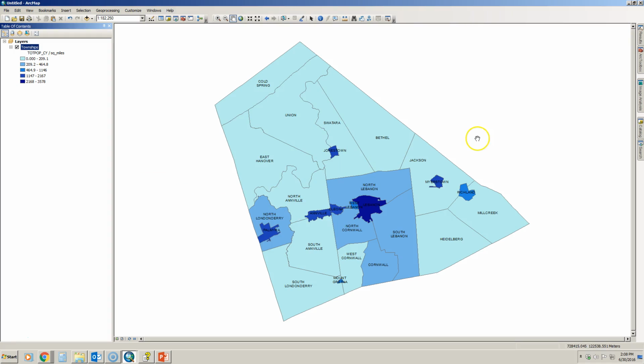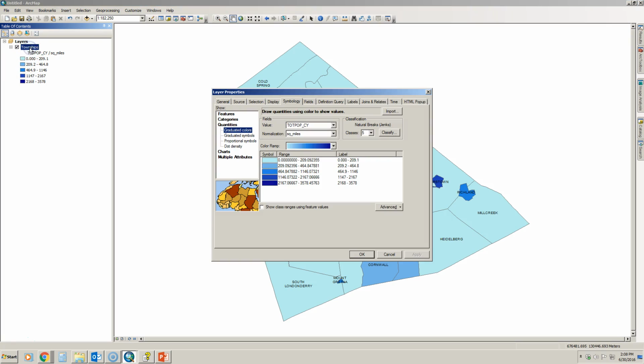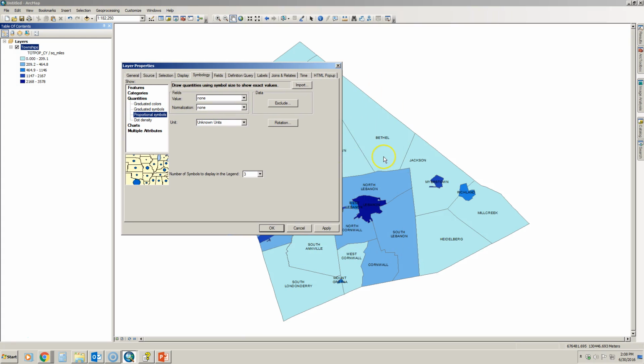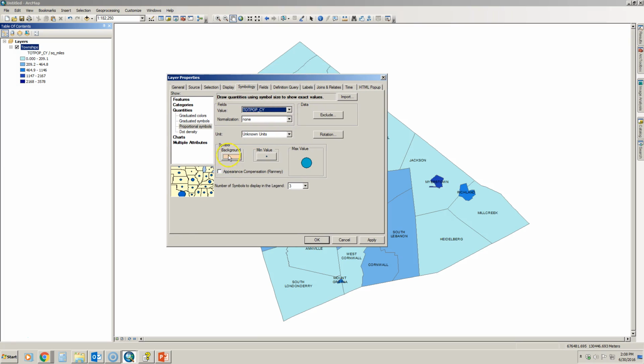So that's graduated color. The next one we're going to talk about is proportional symbols. Essentially what this does is it places a symbol in each of the townships proportional to the size of its population. So we can select population, and down here we have to make a few selections.